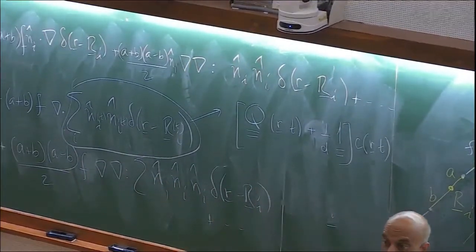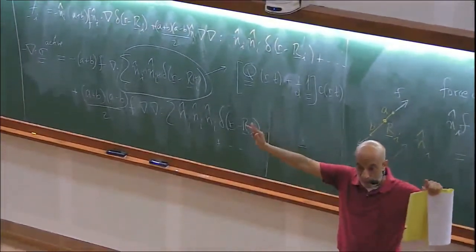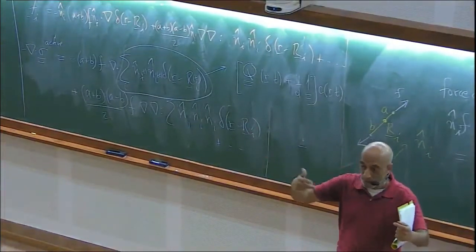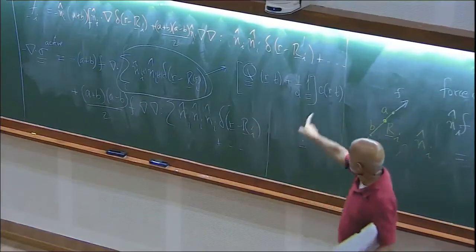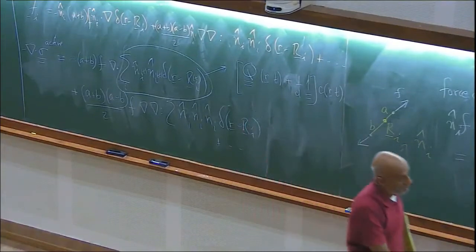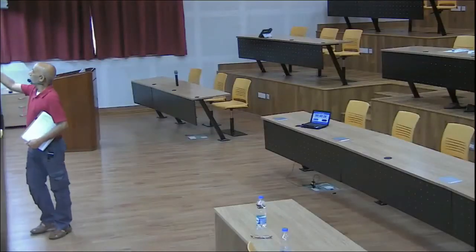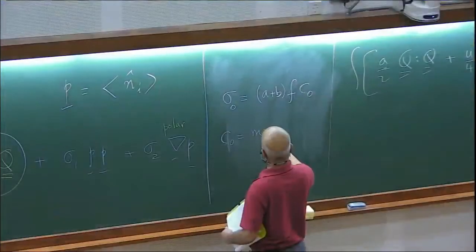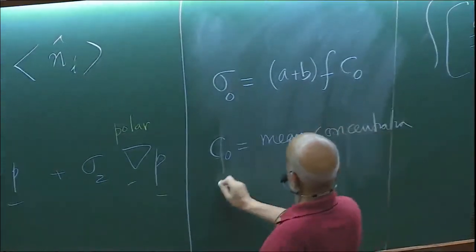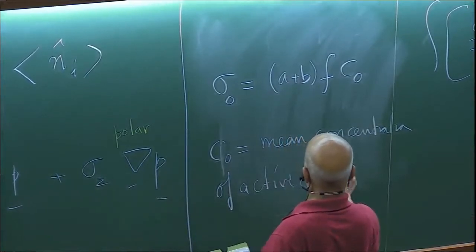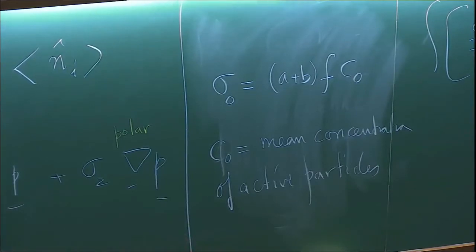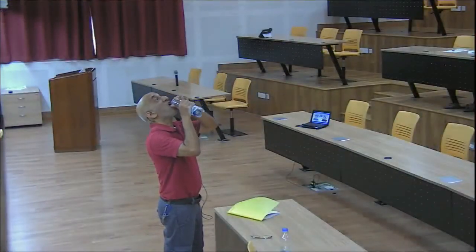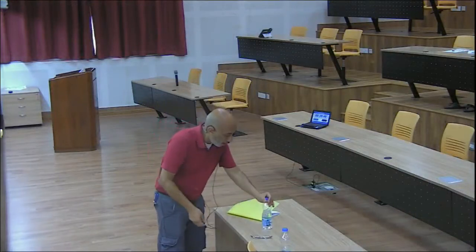Right? In that description, I didn't worry about the fact that, I assumed a medium that is suffused uniformly with activity. Actually, if activity is carried by particles, if there are more particles here or less particles here, that changes the local level of activity, assuming each particle carries a fixed level. This takes that into account as well. So if you like, you can say that this sigma naught is times C naught. C naught is mean concentration of active particles. Active particles being the swimmers in this case. Okay. So at least it tells you, the reason this is reassuring is just that it's always nice to know that what you argue by intimidation on general symmetry grounds actually turns out to be true when you pick an elementary microscopic realization of it.